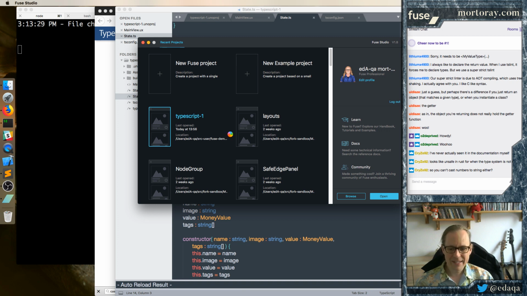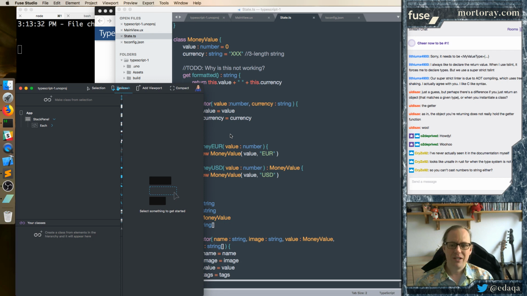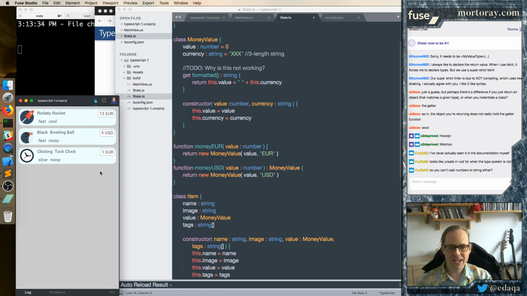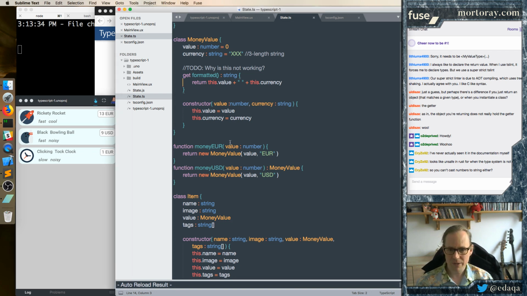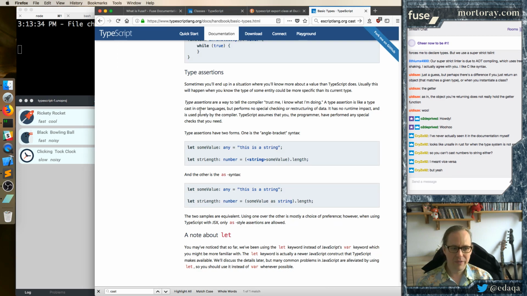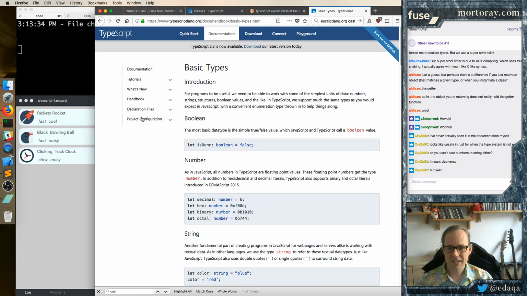Well, Cries, I'm guessing then if I use that casting notation to force a string to a number, it's not actually going to convert it to a number. It's going to leave it as a string and just pretend it's a number. So this casting is definitely not doing anything. It's basically a metacast, just for TypeScript itself. It's just telling TypeScript, trust me, I know what I'm doing, this is this type. It doesn't actually do any conversions, whereas casting, like the as operator in any other language I've seen, will actually do some sort of type conversion. It does not do that in TypeScript. Casting back and forth probably works. There probably are standard conversions, but I don't know.